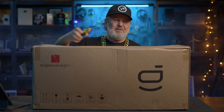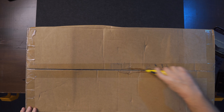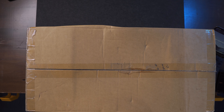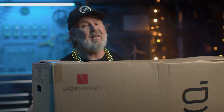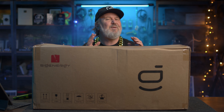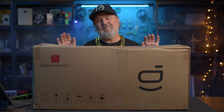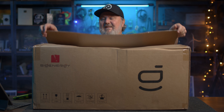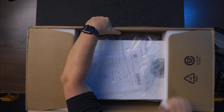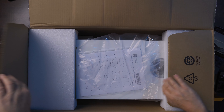The box is a little bit weathered — it's been sitting in my dock for quite a while because I'm waiting for one more magical component which I'll unbox when it arrives, but we'll start one at a time. This is kind of like Christmas: you start with the little parcels and then you move to the big exciting ones. Well, this is kind of the big exciting one.